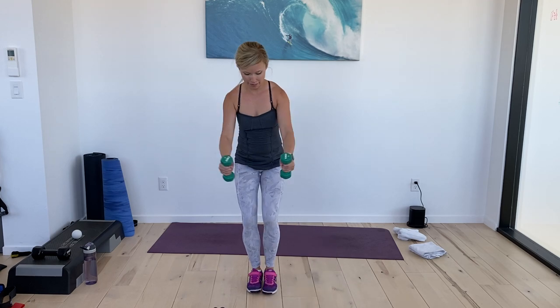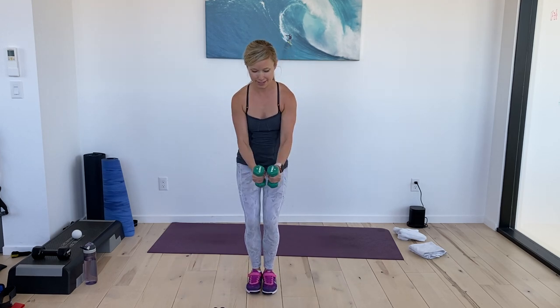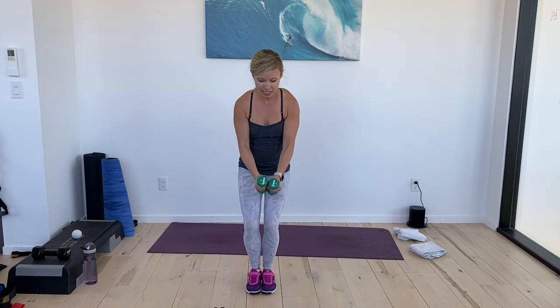You got four, three, two. Center, I want you to extend your arms up. Drop them. Pull your navel in and up. Your upper body is more upright here.